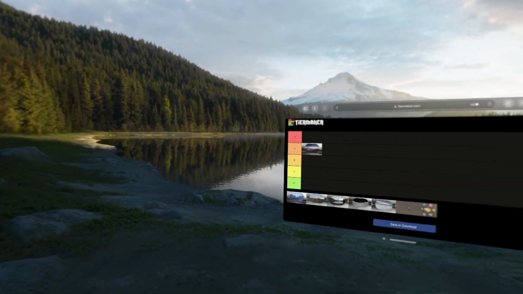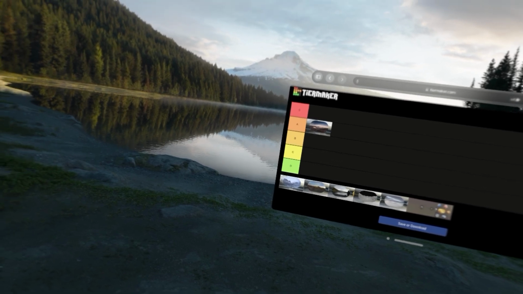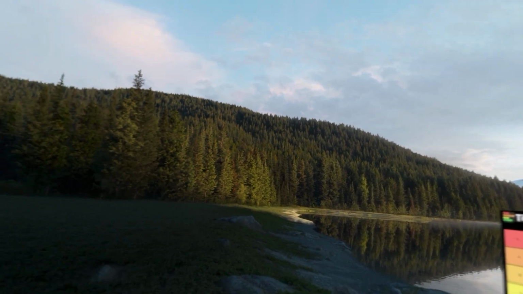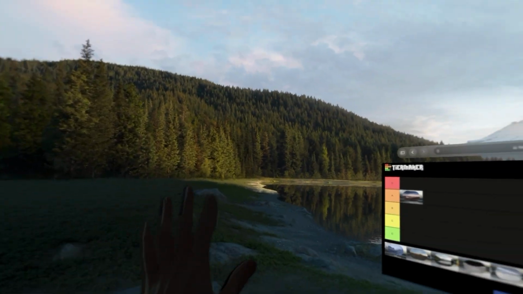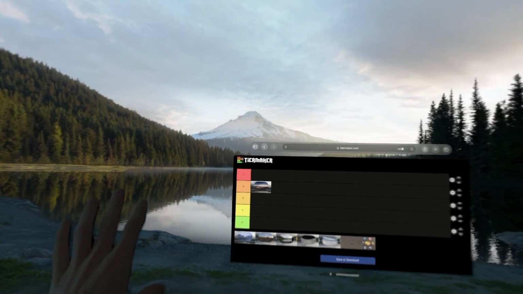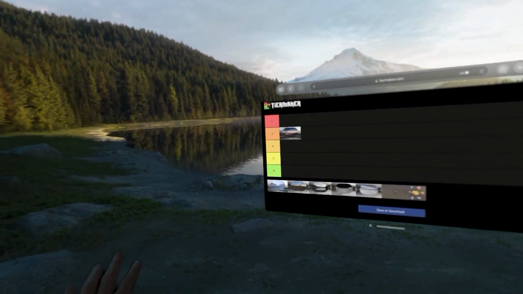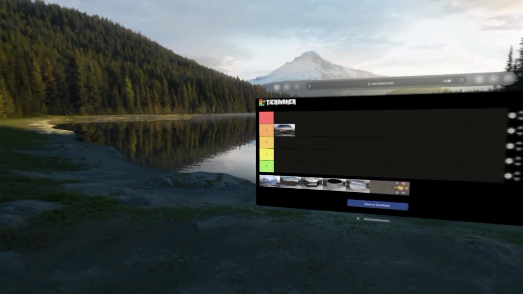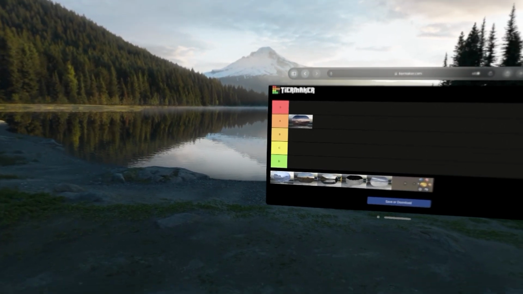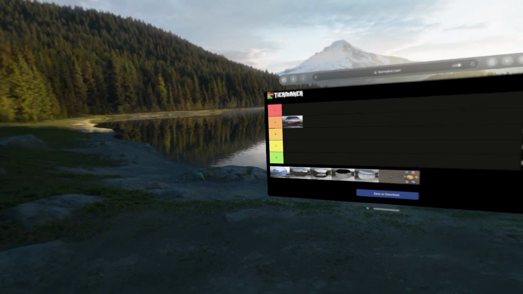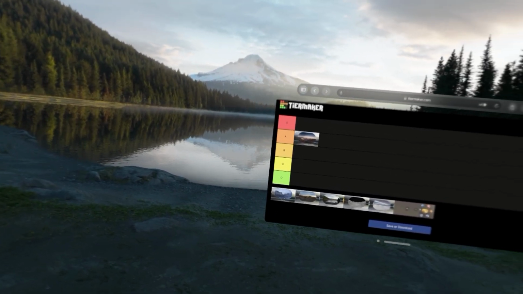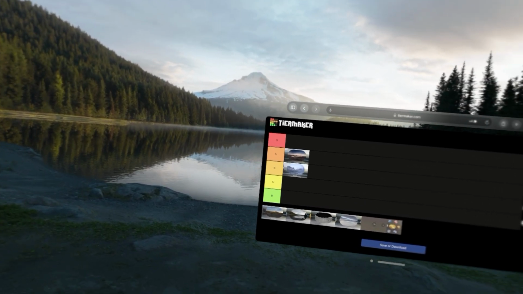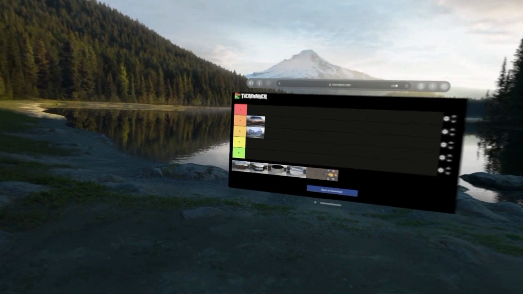And also I feel like I have some problems with the skybox stuff for very far away. I can tell it's a skybox rather than a 3D model. And I feel like the Half Dome and Yosemite are a little too close to be pictures. They should really be 3D models. So Yosemite is gonna go just straight into B tier maybe. I use it sometimes. I don't know.